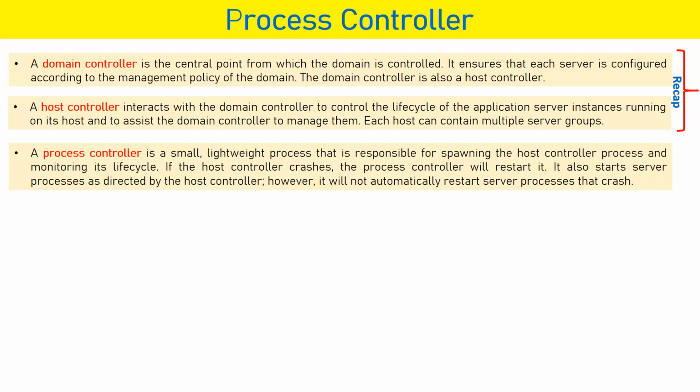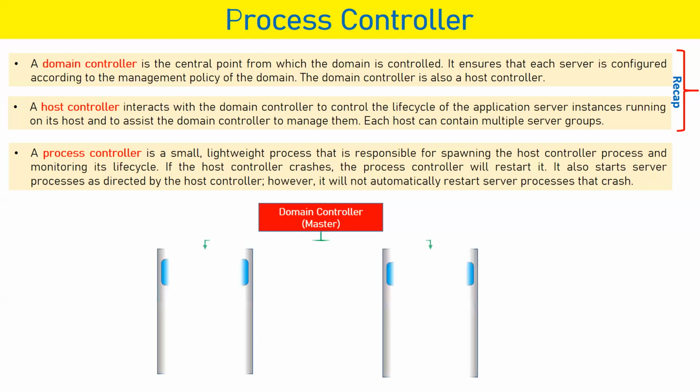So the only difference is that your host controller will automatically restart if it crashes, but your managed server will not be automatically restarted by the process controller. However, whenever you give the command to start your JBoss server instances, they will be started with the help of the process controller. So this is the work of your process controller. And you can see it in a diagrammatic form.